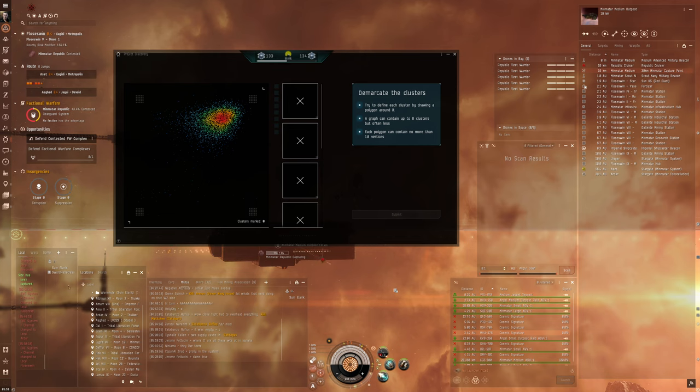So that's why you always want to keep your eye on local. If you see orange here, start V-scanning. As soon as you see another ship show up here, then you need to start making a choice. And, you know, if your choice is that you're not into PvP, then you could just leave.